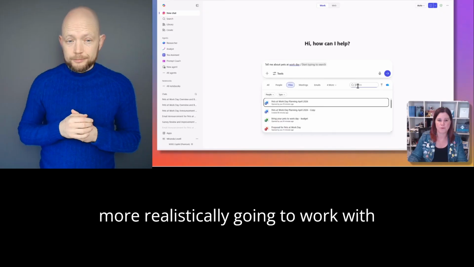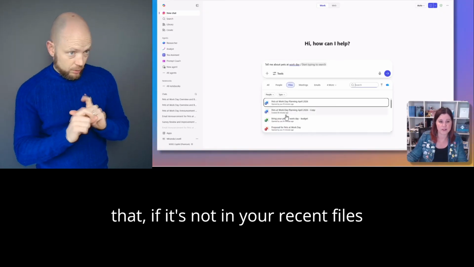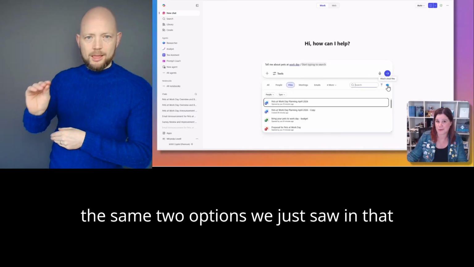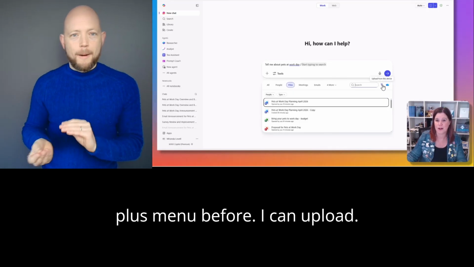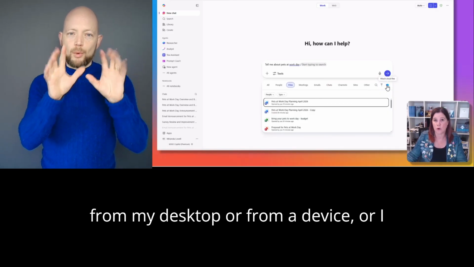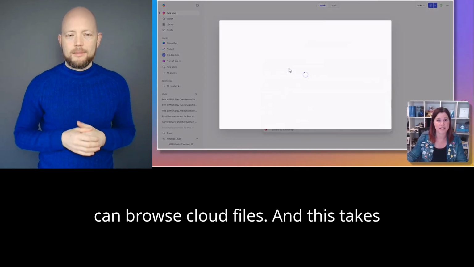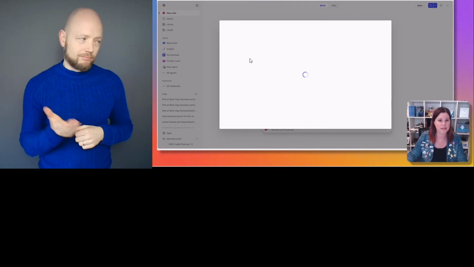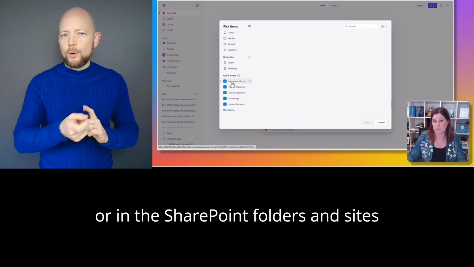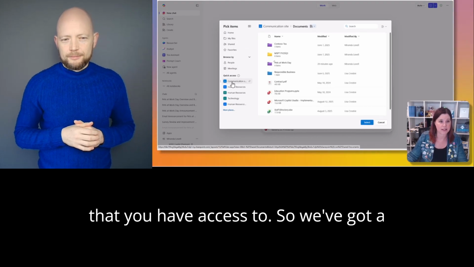So the way you're more realistically going to work, if it's not in your recent files list, is to come in here. These are the same two options we just saw in the plus menu before. I can upload from my desktop or from a device, or I can browse cloud files, and this takes you somewhere where you can browse around and look in either your files or in the SharePoint folders and sites that you have access to.